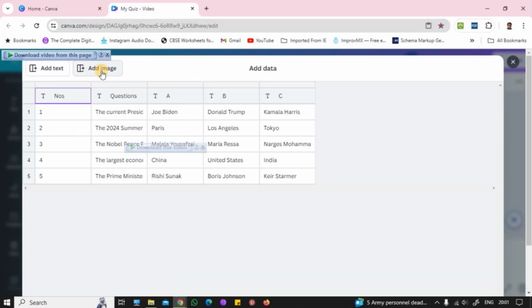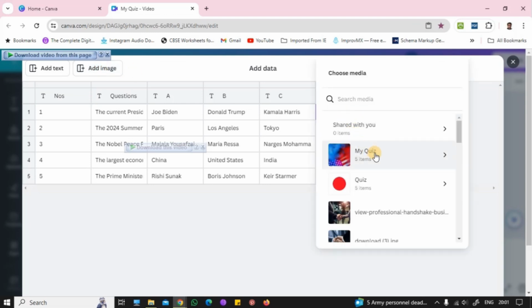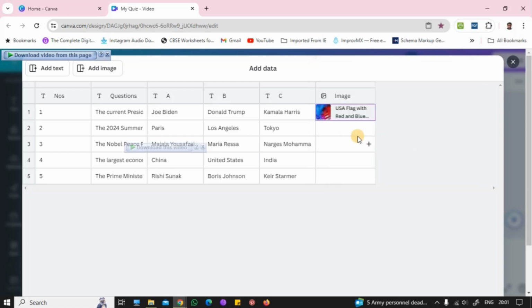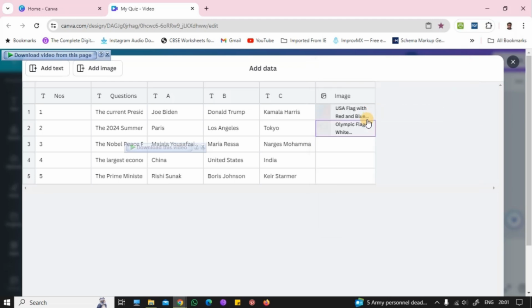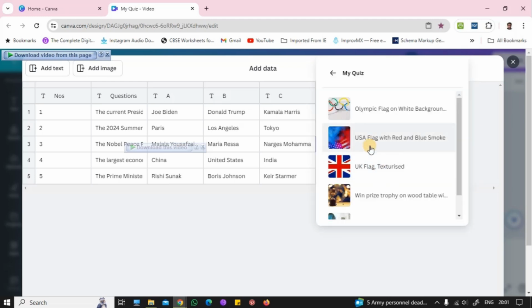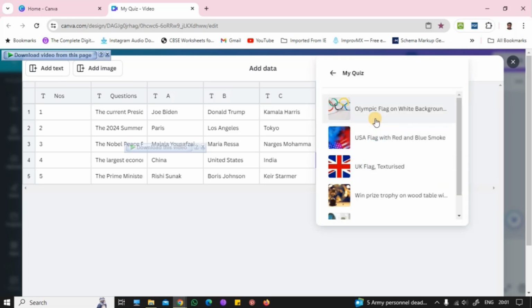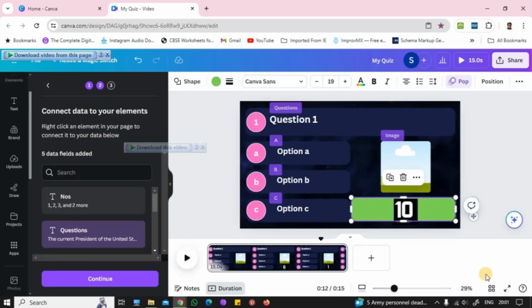we will go to add image and then click on the image sections and link the appropriate images with the question. We will click on done. Now it's time to connect the data.